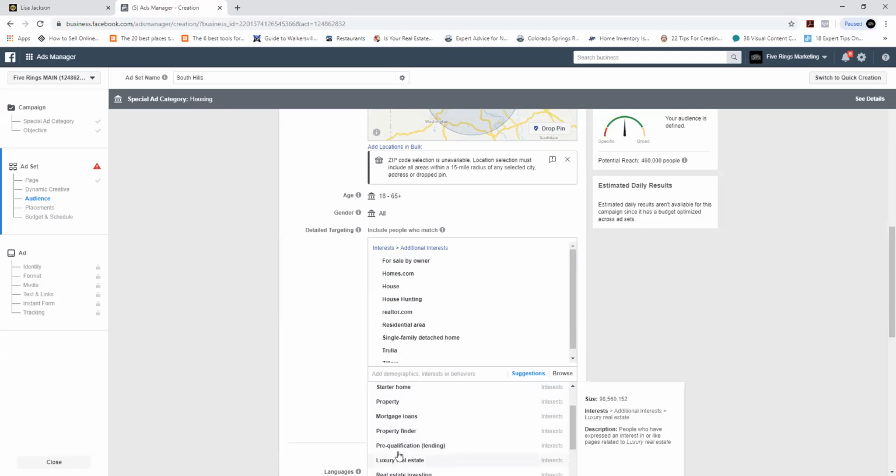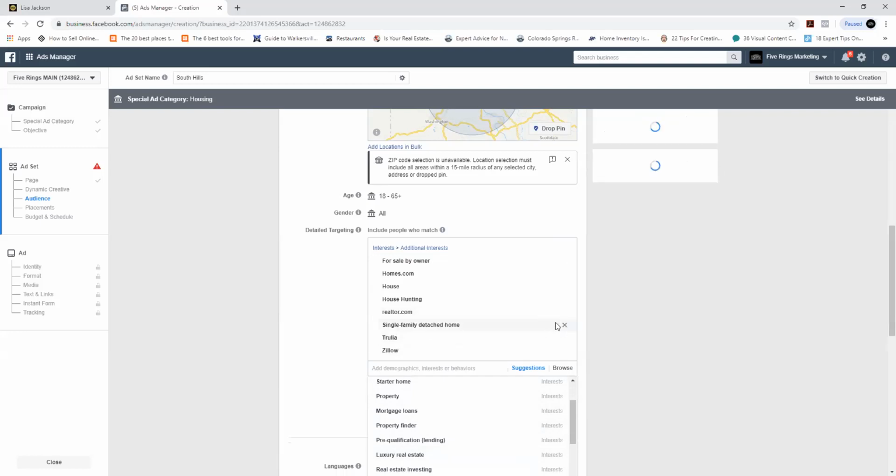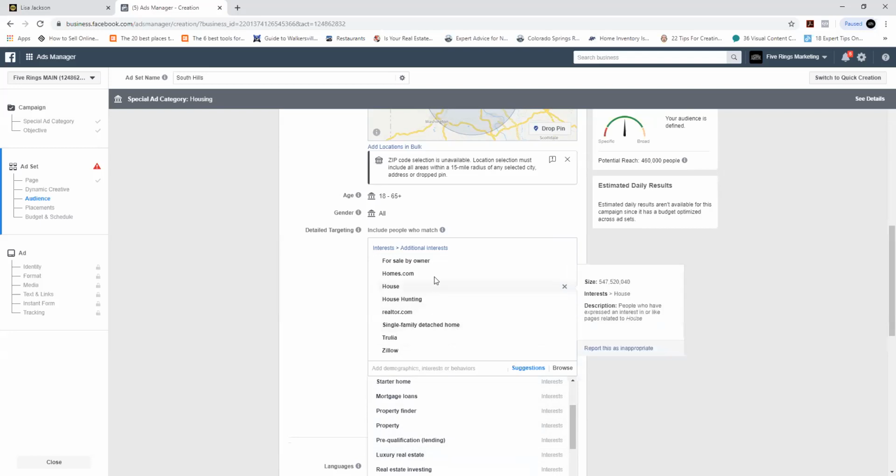Now you can see I'm kind of skipping over this mortgage stuff first. I'm not putting the mortgage things in now because that's what I want to use to kind of see if we can scale this number down. See how it started growing? Look at that. So let's get rid of some of this crazier stuff. So let's get rid of residential. I didn't do anything. Let's get rid of house.